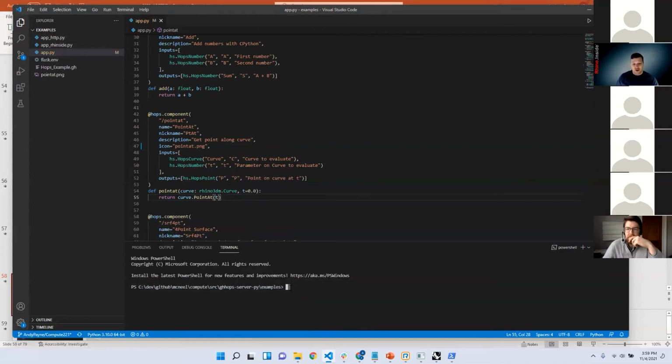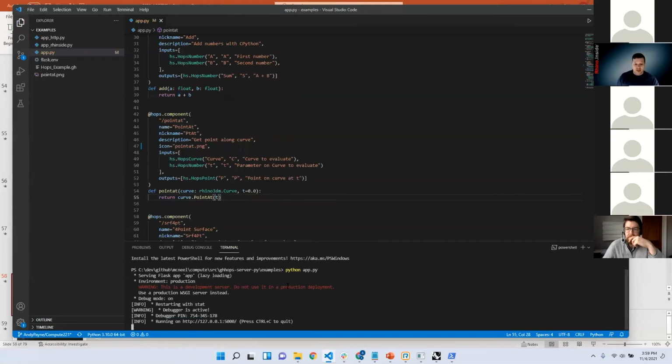So if you've installed Python correctly and Flask and everything else, you should just be able to type Python, and then we want to run the app.py. And when we do, you'll see that it's giving us a little warning that says it's a development server, it's not production ready, and then down here it's saying running on, and it gives us a URL.